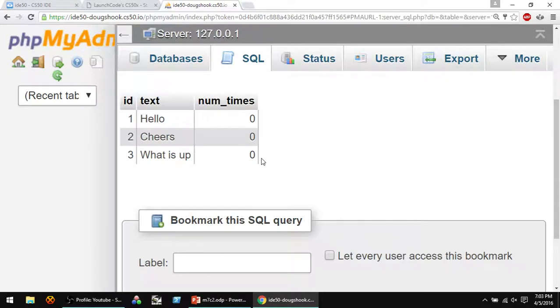That's as far as I'm going to have time to get to right now. So Mike is going to be starting his advanced SQL talk in just a little bit. You can also keep working on the studio. Eventually, you'll have to set it up so that it can insert new greetings into this table and also count how many times each greeting has been used. So you're going to get some practice doing SQL.